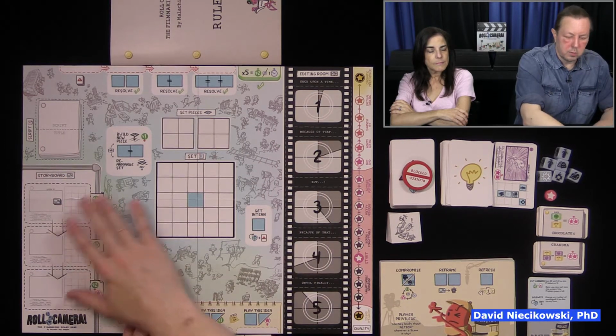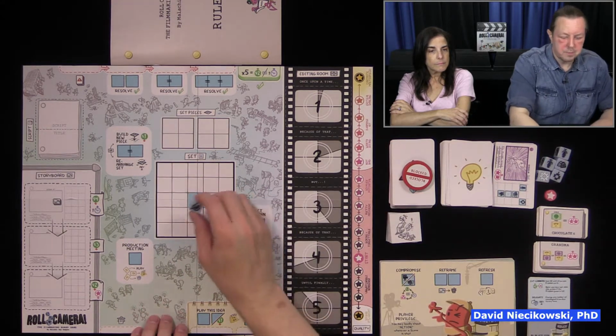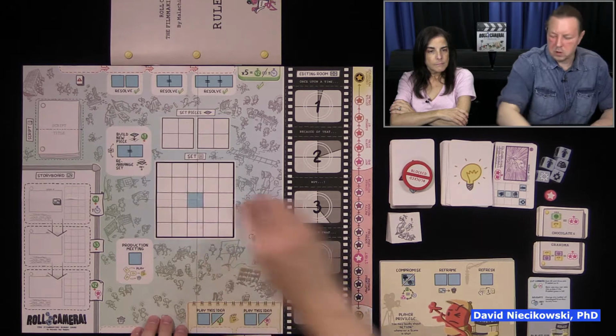And how do you get the storyboard cards, which I'm going to show you in a minute? You have to move set pieces around and you'll be placing dice. So you'll be using dice to do different actions. So let's continue with the setup.